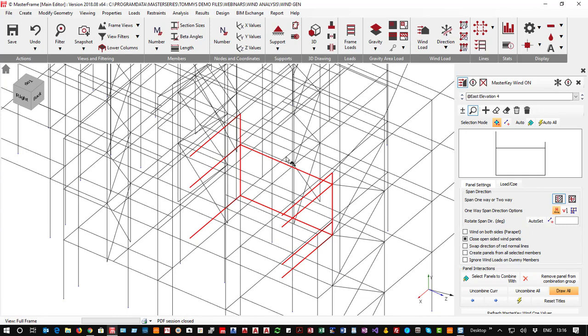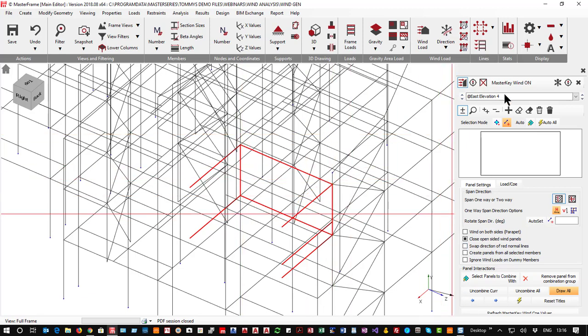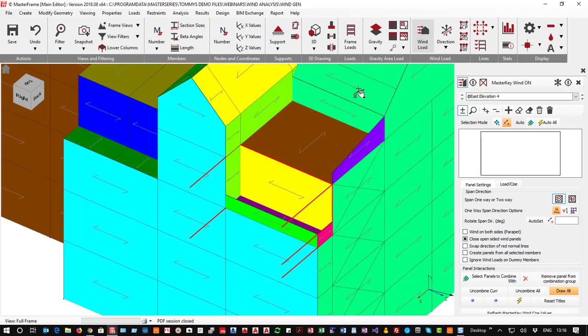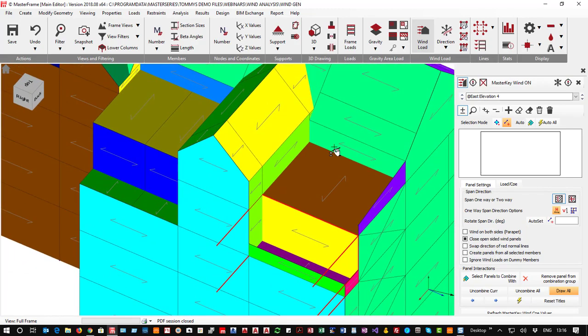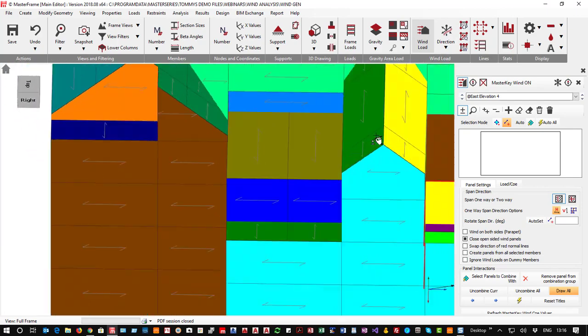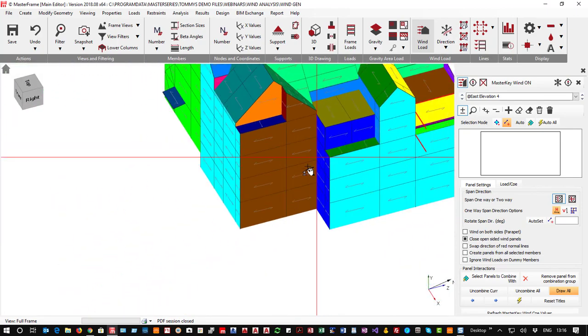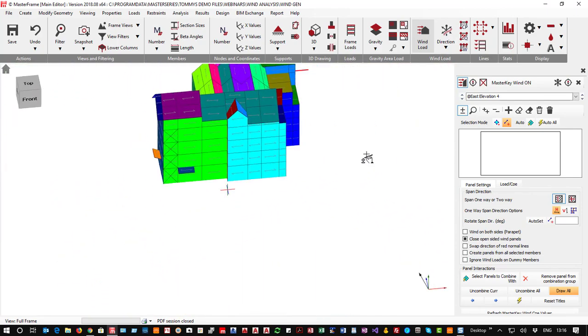So what I'm going to do is go into member mode, and in apply, take that member off, and then we should see that everything is now as we would expect it to be. So everything there is all done nice and neat on the structure.